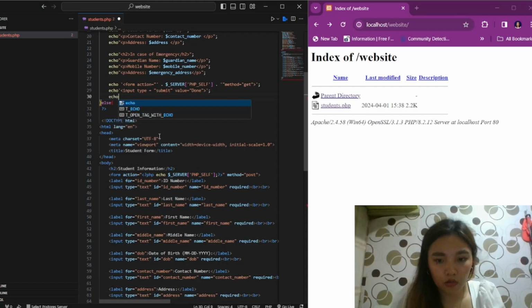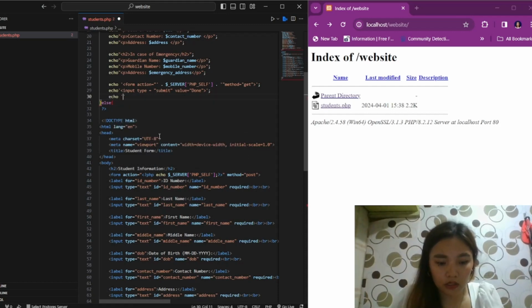Okay, so echo, need to close it naman, tapos form.